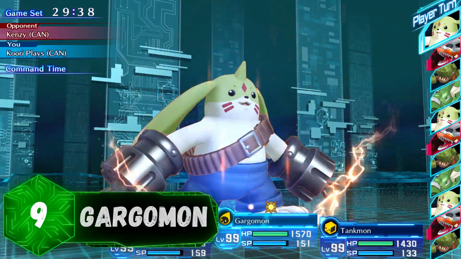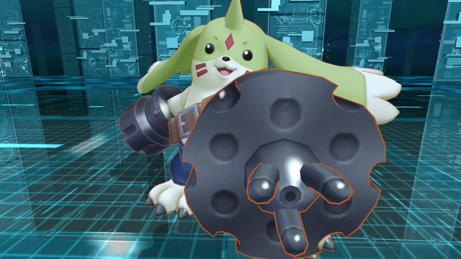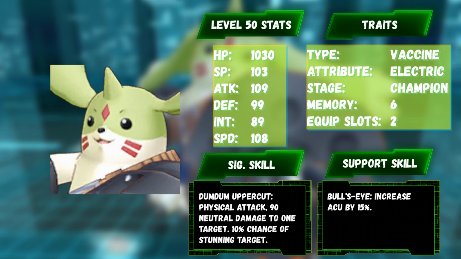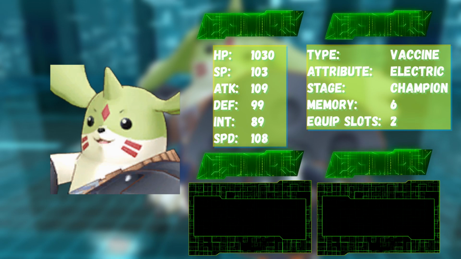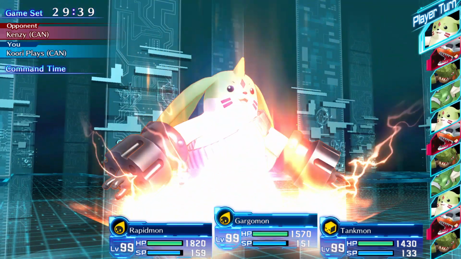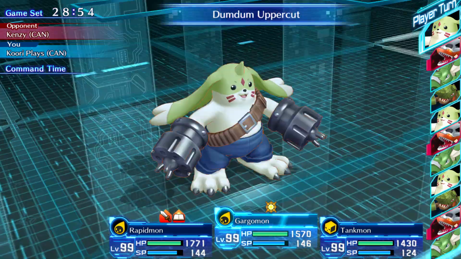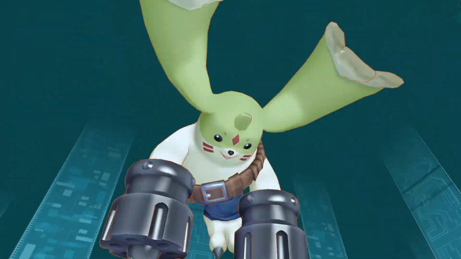Number 9. Gargomon. So what exactly is a mere champion level Digimon doing in this list? As we will see in later entries of this list, seemingly underpowered Digimon can bring a lot of value thanks to the unique utilities that they provide. In the case of Gargomon, being worth only 6 memory makes him an easy fit for any team, and his 2 equipment slots give him a lot of flexibility, which is rare amongst champions. The biggest contribution to his team, however, is the utility provided by his support skill, Bullseye, which increases his team's accuracy. More on that later.